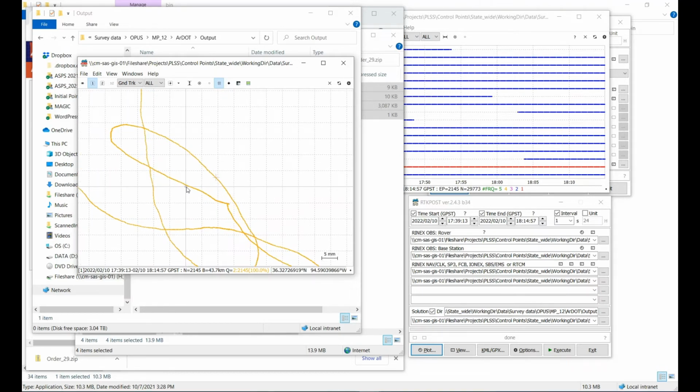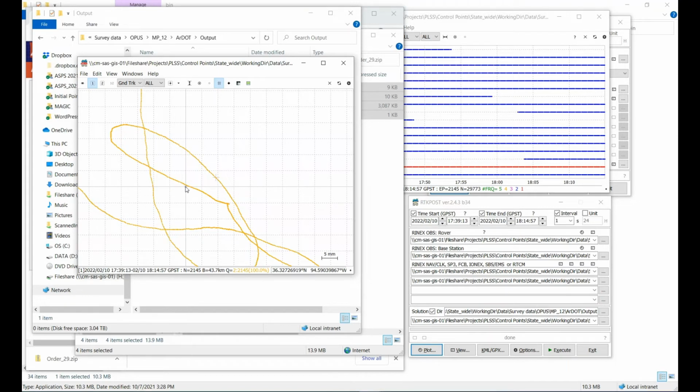So I'm going to just write down what that latitude and longitude is when I hover my mouse over the center. Okay, so let me write that down, and I'm going to convert that to northing and easting and compare it to my real-time position.